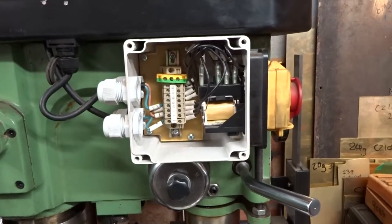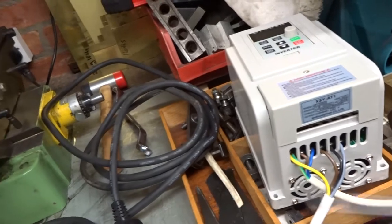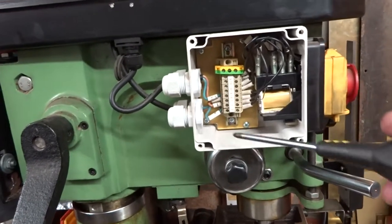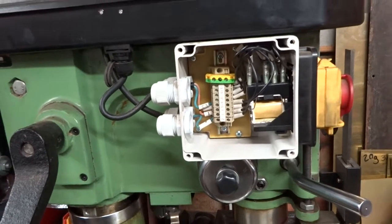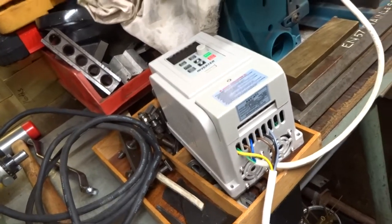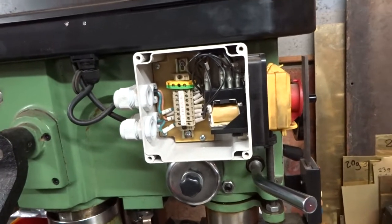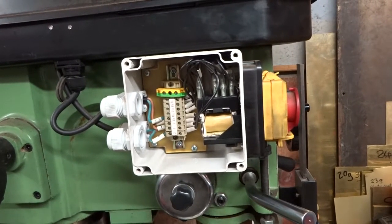Now it seems to me to be entirely logical that if instead of, as at the moment, having a 3-pin plug 240 volt lead wired into the back of the inverter, as originally I wired this contactor to a 3-pin plug off the 240 volt supply into that contactor, and then from the contactor I then run a 240 volt lead back into the inverter. It seems to me, possibly, that this on-off switch should actually be capable of isolating the inverter safely. So I think I'm going to do that.